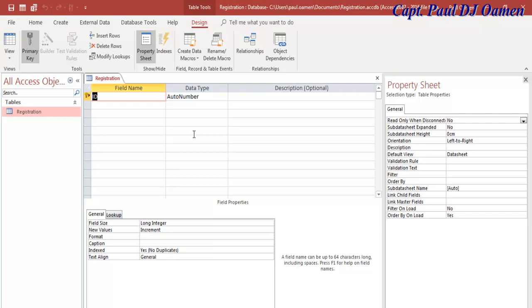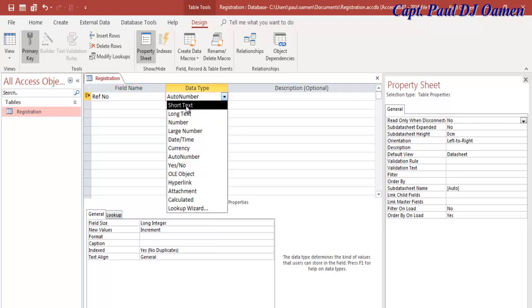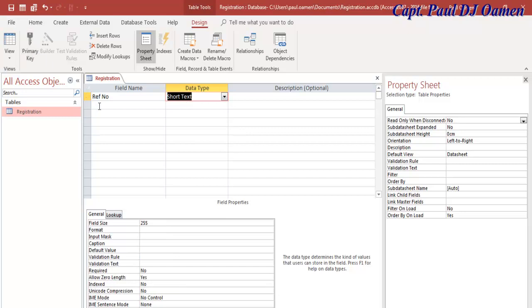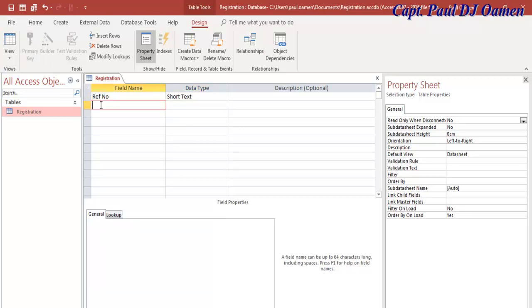Now let's close this and right click on this registration table, select design view, and there I'm going to give that a name. Let's call it reference number, and I'm going to change this to short text. I'm going to get rid of the primary key.